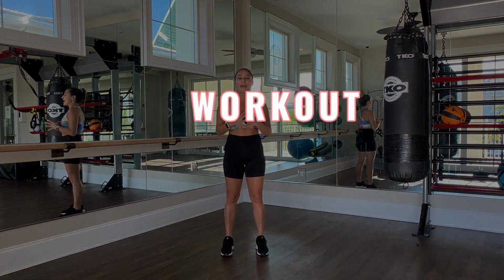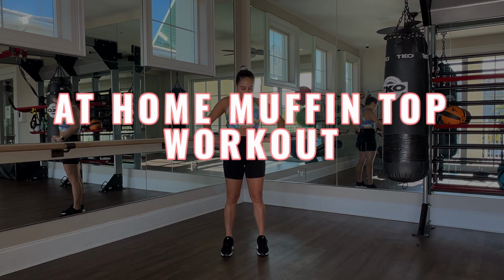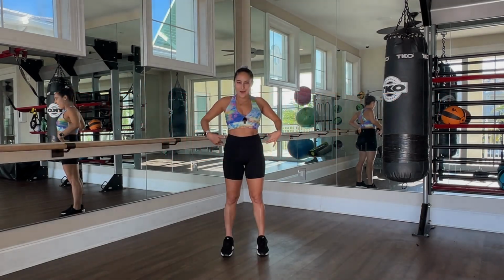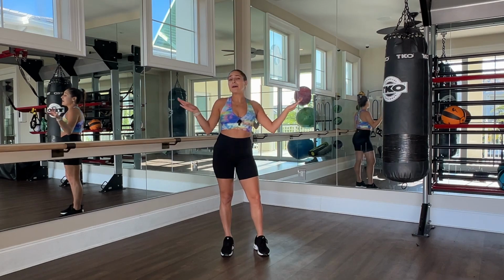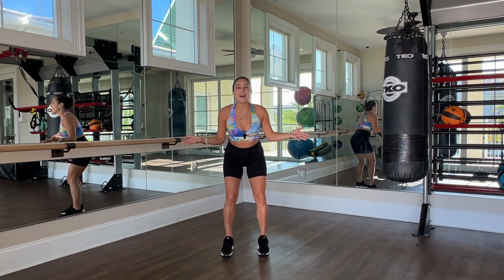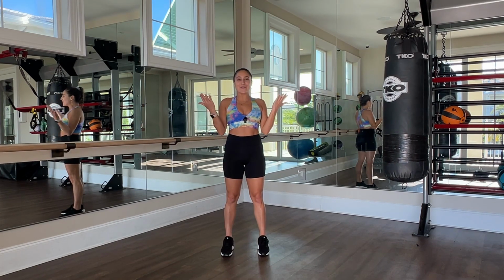We are doing an at-home muffin top workout. We're gonna work on that unwanted little fat that we have around the waist. We're gonna say goodbye. We're gonna burn calories. We're gonna have fun. No equipment needed. So let's get into it.